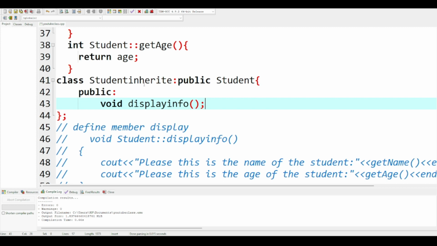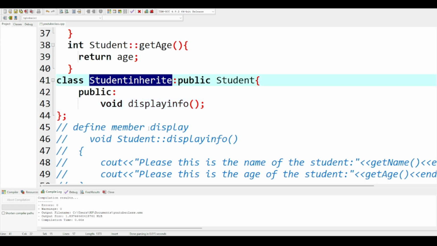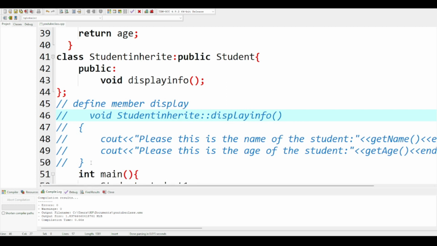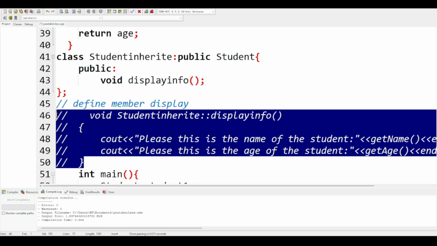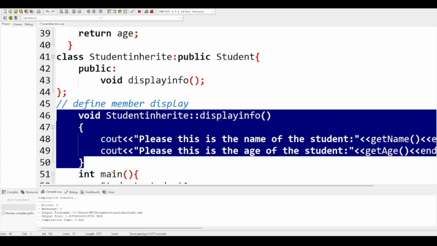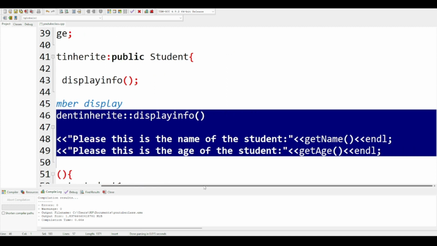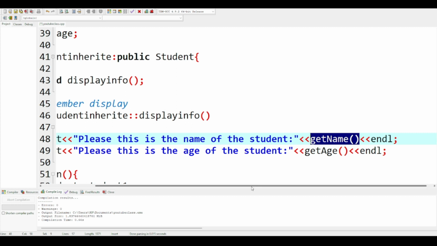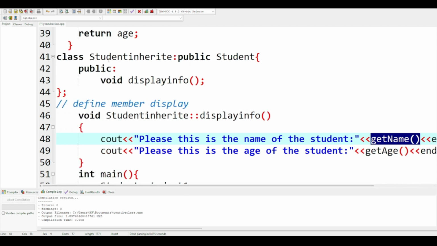So this one is the method definition for displayInfo. We are not going to change anything in it, so let me just uncomment this one. You can see that within it, I'm using the getName. The getName is a function and is public inside the Student. It is not inside the StudentInherit, but I am using it inside the StudentInherit.